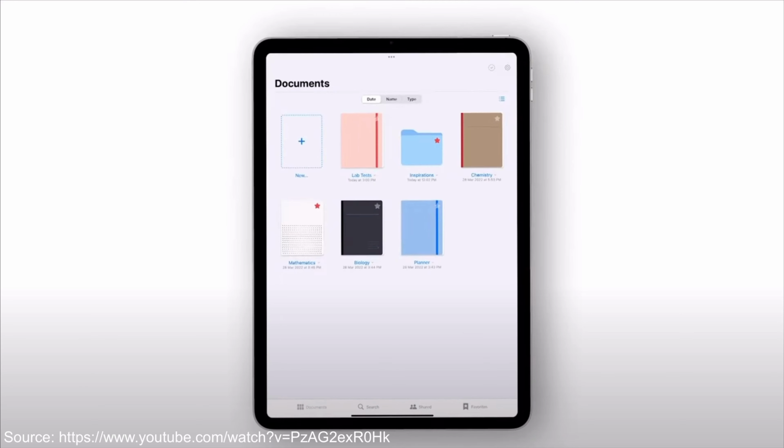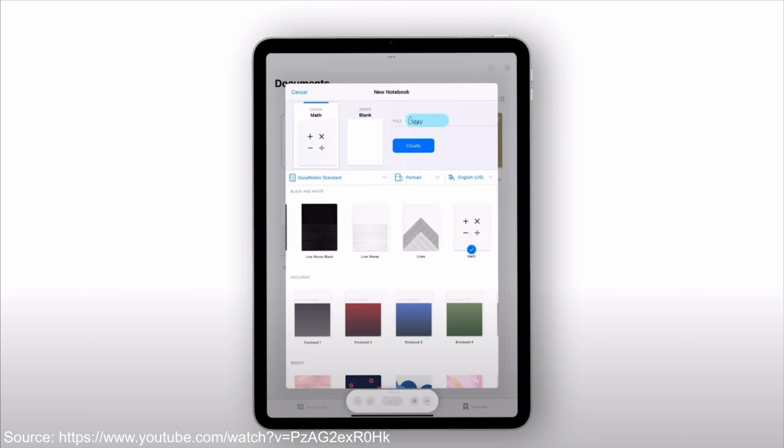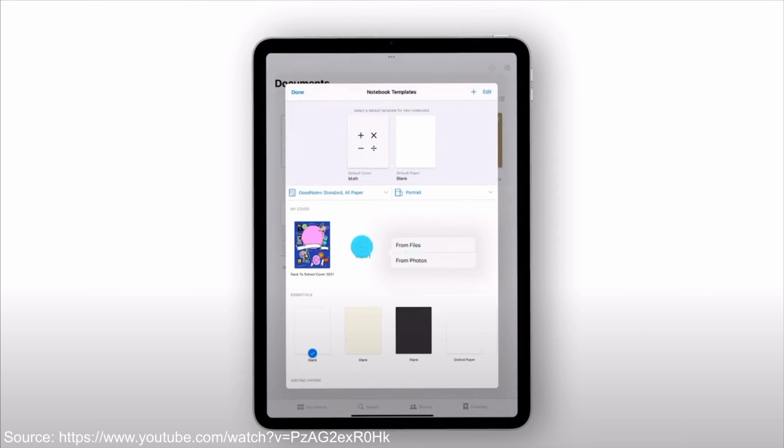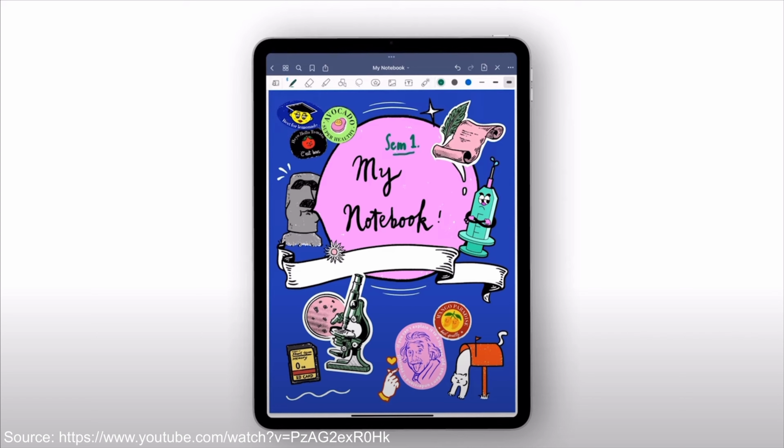However, organising notes on pen and paper can be a nightmare for a lot of us, especially when juggling multiple subjects. But what sets an electronic system apart from good old pen and paper is that you can create the folder system of your dream. Separate notebooks for each subject, each with their own unique cover page. You can create tabs for different topics, and you've got the ability to color code those tabs. Sure, you can do that in the real world too with all that dead tree material, but you can't carry them around with you all the time. All your notebooks accessible at the push of a button.